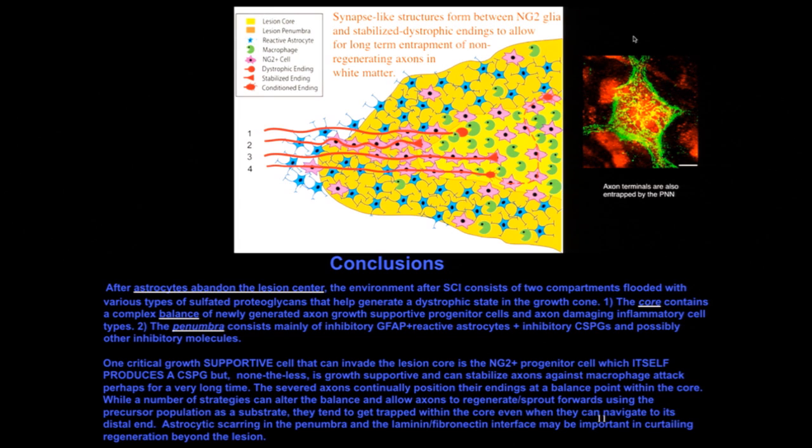I also want to point out that a very similar kind of relationship occurs in the perineuronal net, where you have synapses, but now on neurons, surrounded by proteoglycans around them, kind of like a basket. Okay, so I think of this as synaptic doom. All right? Happy, but not so happy, in the wrong place. This has all been published now, so if you're interested, you can read more about it.